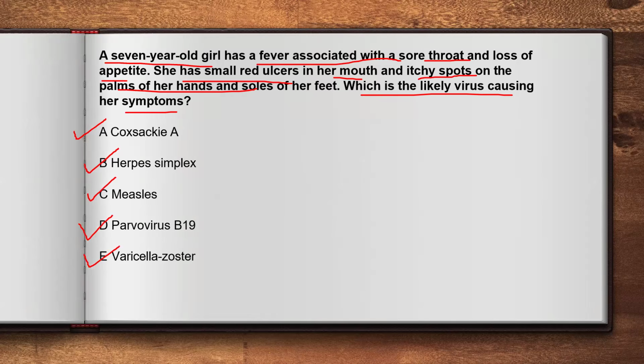Can anyone tell me? So this young patient is coming with fever. She had some sore throat. Now she's having lesions in her mouth, hands, and feet. So this is very good. Hand-foot-mouth disease. And hand-foot-mouth disease is caused by Coxsackie virus. So this is something that you have to cram. It's not something conceptual, I'm sorry, but you have to really memorize what is the virus causing which disease. So this is Coxsackie virus.